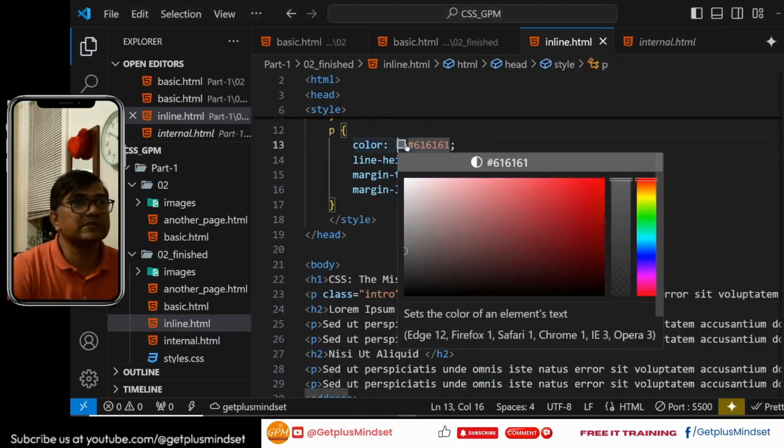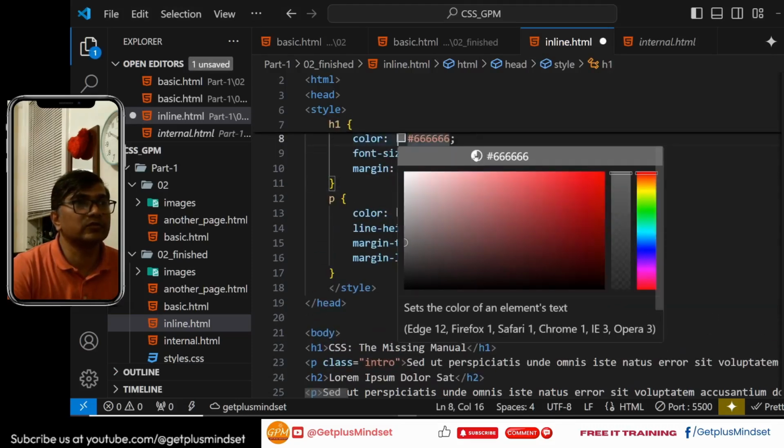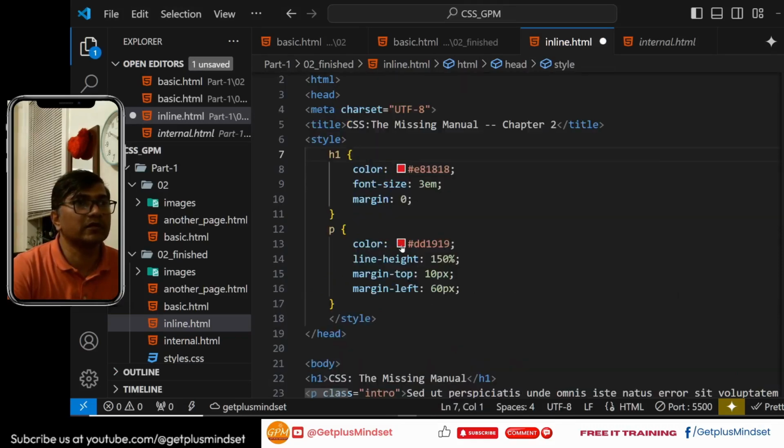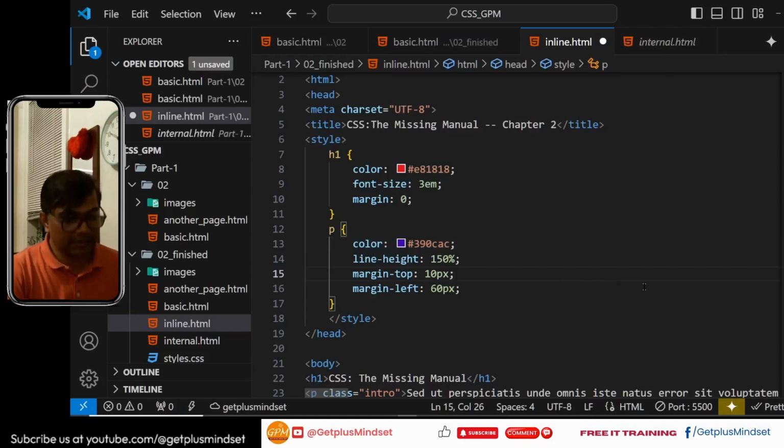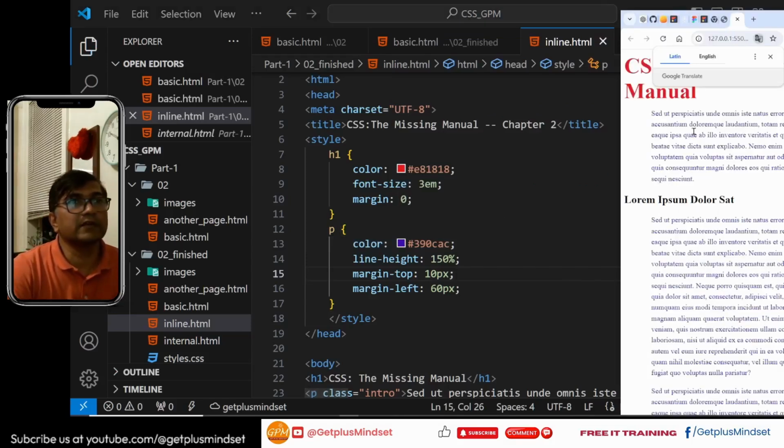So let us change this color to red, and this color to red, and the color to, let's say, purple. Okay, and save it. Now you can see that the color of the head and paragraph is changed due to this style tag.